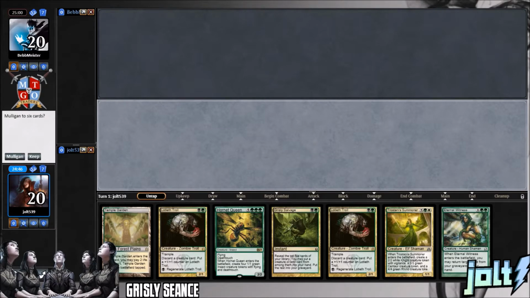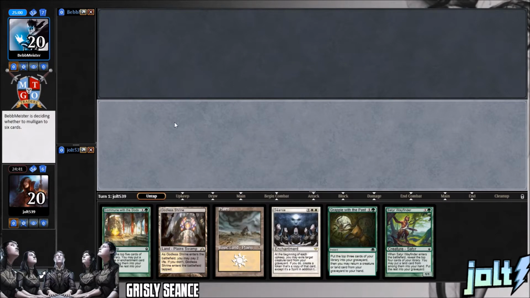Welcome to some Grisly Seance. As far as our opening hand goes, yeah, it's a little bit clunky. If we had one more land, man, this would almost be perfect for Grisly Salvage. Yeah, let's go and mulligan on this one.